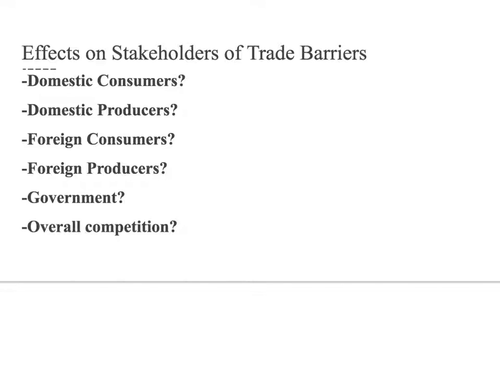For the government, for the most part, you're probably looking at creating revenue and political clout with your population, because you're helping somebody out who's domestic, who is more than likely going to be able to vote for you, whereas it's harming the foreign competitors. Foreign producers are harmed through trade protection, as their products now are less likely to sell, whether it's at a higher price or a lower number that they're able to sell in the U.S. market or in whatever the domestic market is.